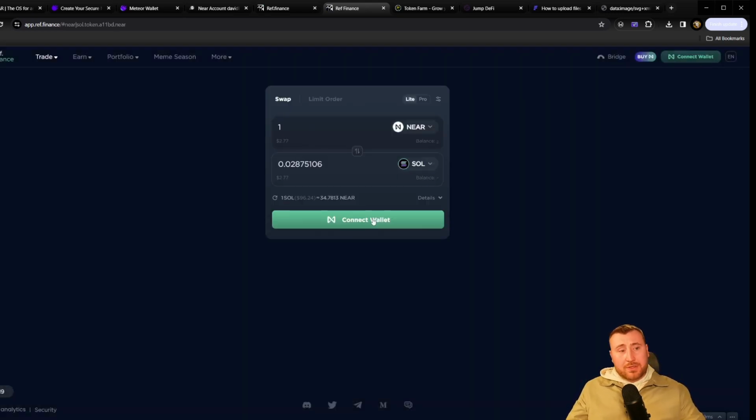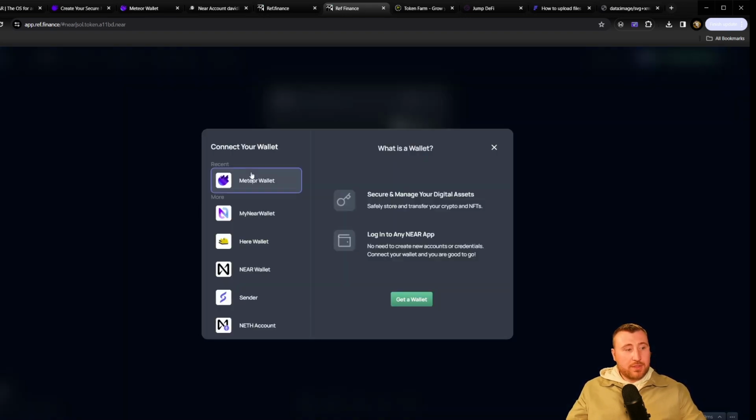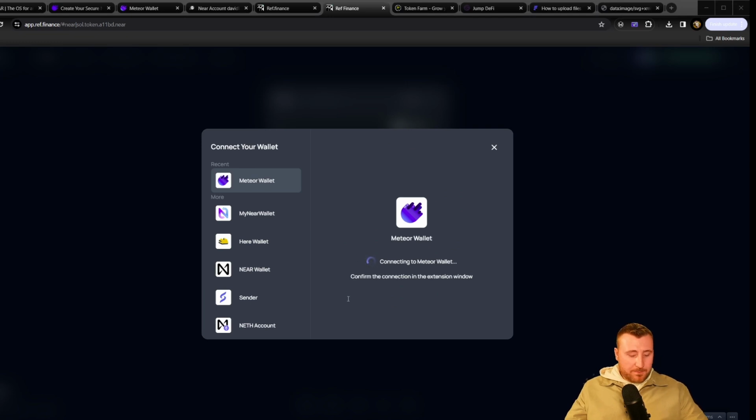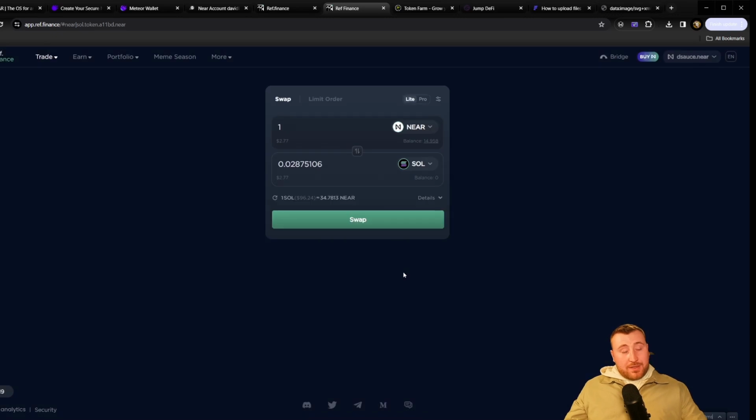So this is where we're going to create our token liquidity pool. But first we need to connect our wallet. So we'll connect our Meteor wallet here. Same process, put in our password, make sure we have the right wallet signed in. We do. So now we'll go ahead and get into Ref Finance, and let's check on something.